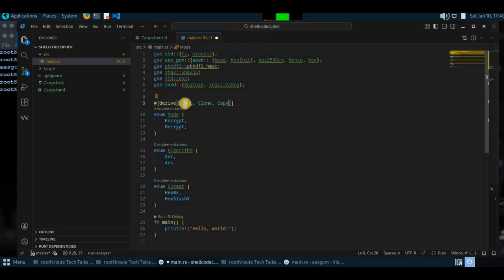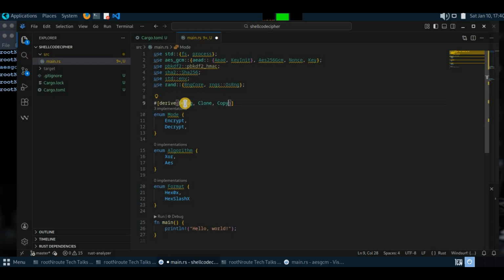When you're passing a copy of the enumerator, it will be like the primitive data types, integers and characters, so it makes an exact copy of that. That copy will be a new variable or new place on the stack, so it doesn't matter for you, you can still use it. So it is a must for an enumerator, especially if you want to pass the enumerator around functions.